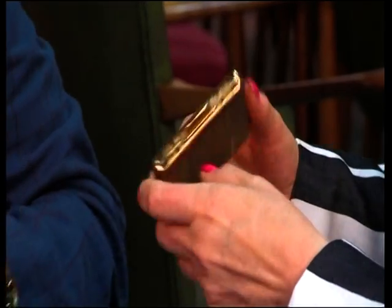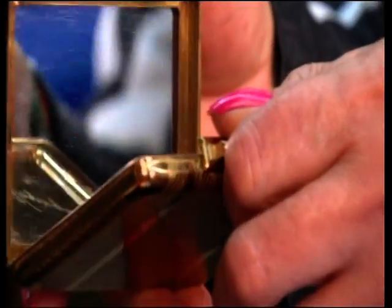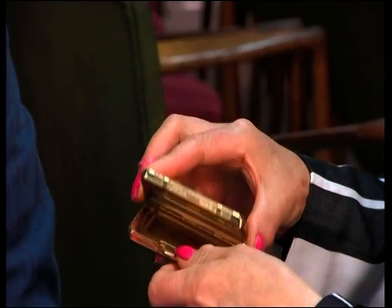A lovely little compact from the 1950s. In the 1950s, every girl had a compact and used powder, and this is a particularly nice quality one. I like the fact that it's a little suitcase. Lovely little thing. If we open up, we can see that it has been made by Kegu. These were a Hungarian-based company, and they made a quality product — good compacts. So Charles, despite the fact that he's a bloke, clearly he's in touch with his feminine side. He's chosen a good quality compact. You've got the box, you've got the outer cover. It's in great condition, not used much.